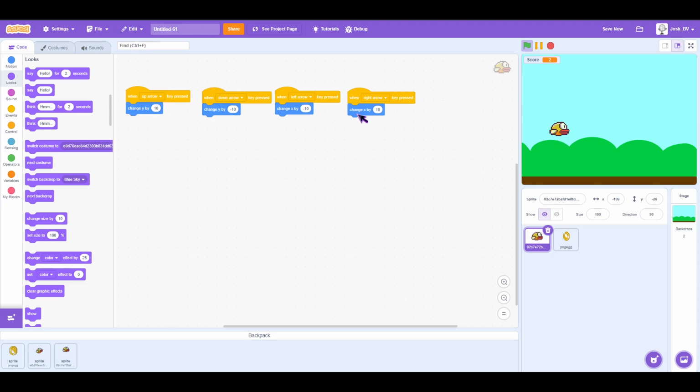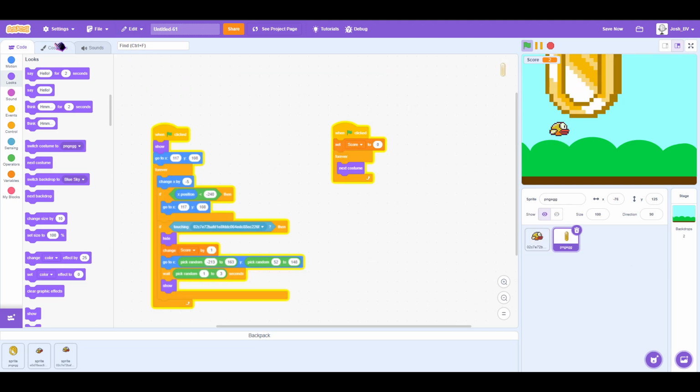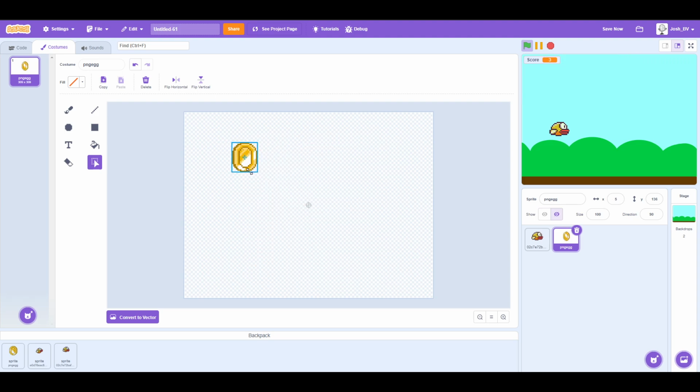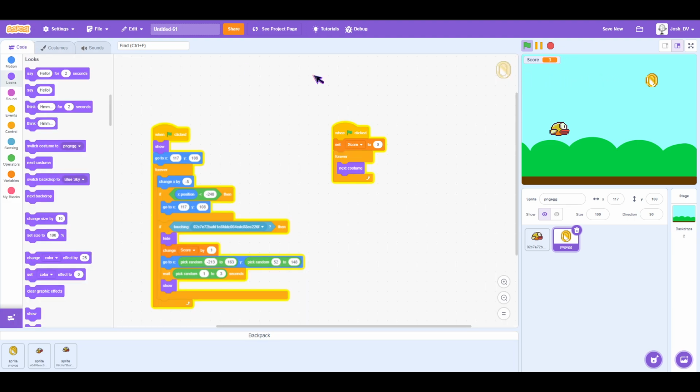So we also need to resize the coin to a small one, like a really small one. How small is this? All right. So this flying game doesn't have any obstacles yet, but this is how you actually build a basic flying game.